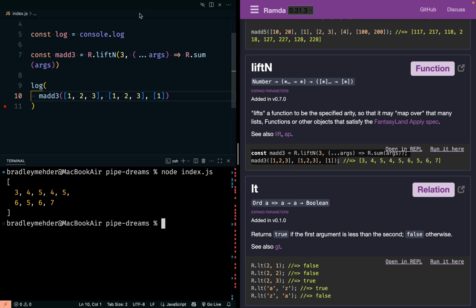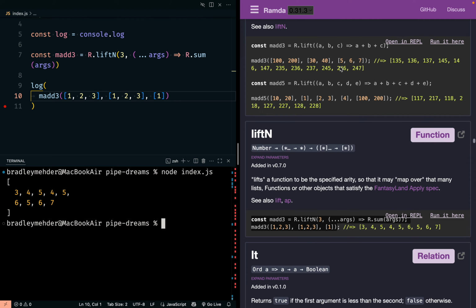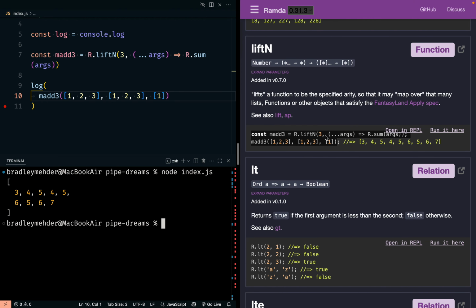So here we tell it to lift in versus this last one where we just provided the arguments and it can tell. It says there's 3 arguments, so it knows the arity. Here we tell it the arity is 3 and we say sum the args. And that's the exact same thing as we did on the last one.